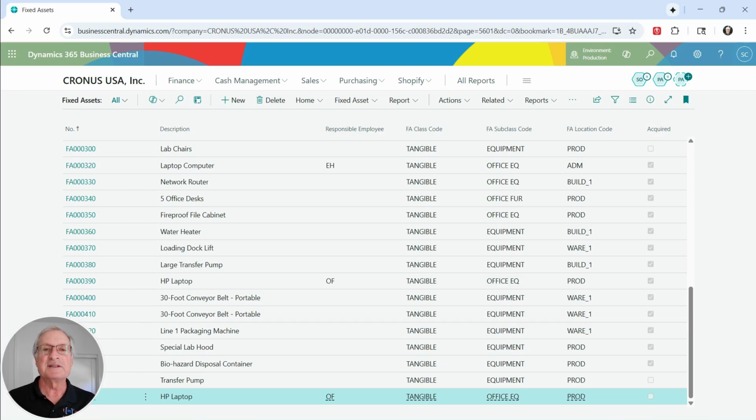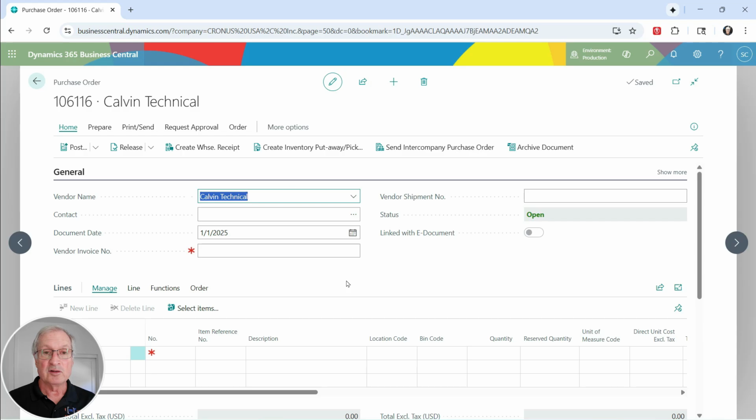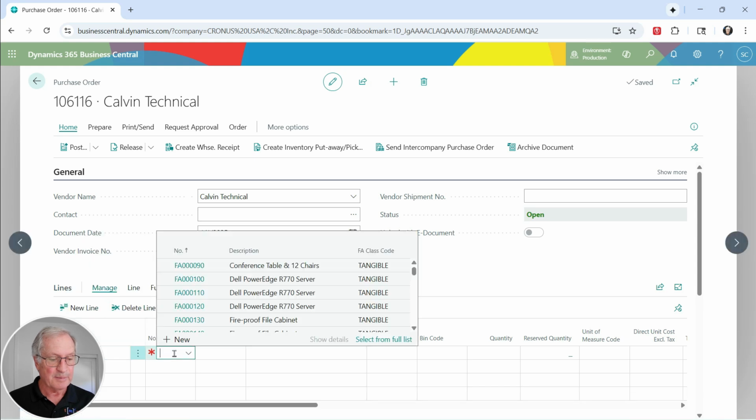Next, let's look at the purchasing function and how we can add new assets with the purchase order and the purchase invoice. Let's add a purchase order here. Here's the vendor for whom we're purchasing this asset. Let's fill this out. And now the detail lines, I'm going to have a different type of detail line for this particular purchase order. If I open this up, I can see that I can add a fixed asset here. I'm going to do that. Open up here. I'm not adding an existing fixed asset. I'm adding a new fixed asset. So let's go to that dialog.